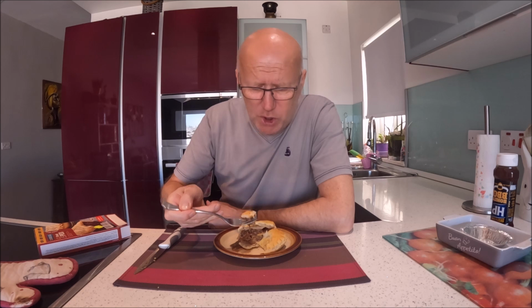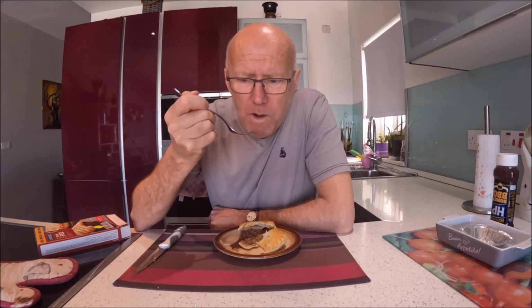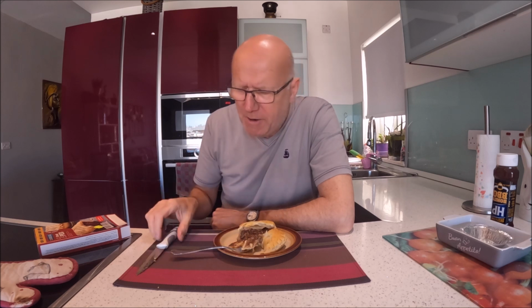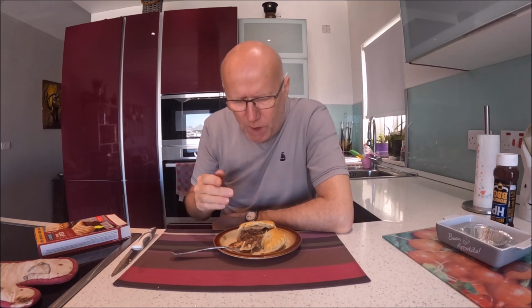The top pastry looks good. Looks a very attractive pie. And I like the blend. I never thought of that. I've been seeing some pies, they just put the meat in and then they put puff pastry. But that's an interesting mixture. I've never done that before. Short crust underneath and puff on the top.